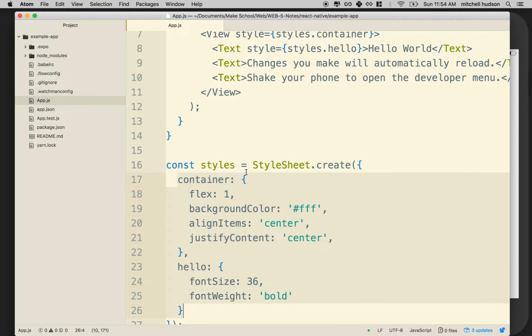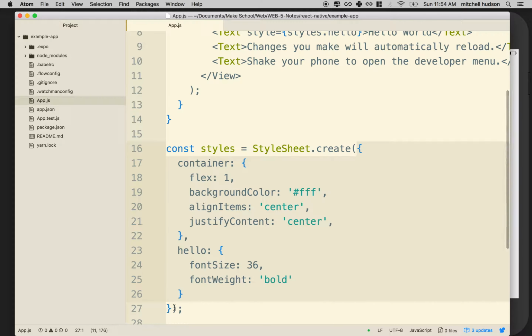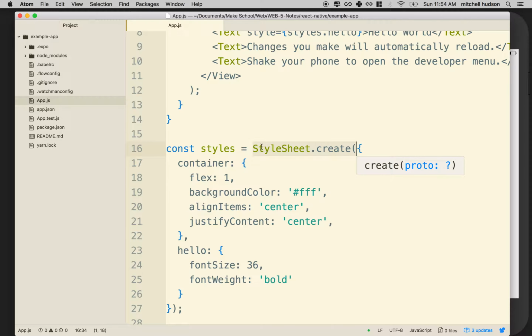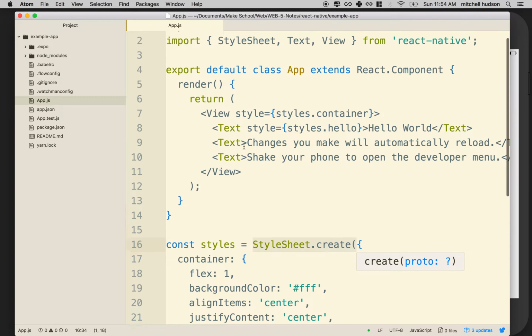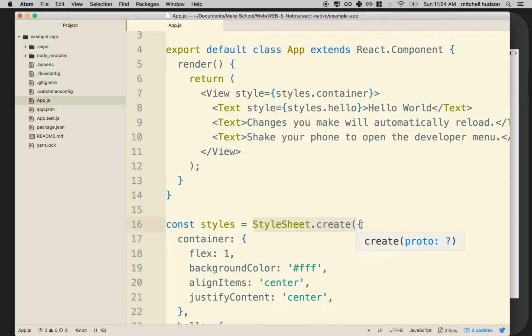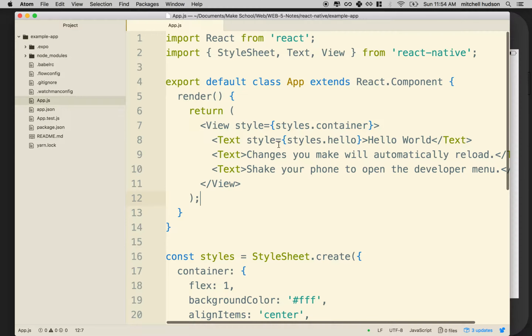But essentially, we could assign just this object here to styles without StyleSheet.create, and it would still work, okay? I'm not really sure why they have this, but I think they have it to validate and check our style sheet, and it's a good thing to have. So anyway, that gives you the lay of the land there.